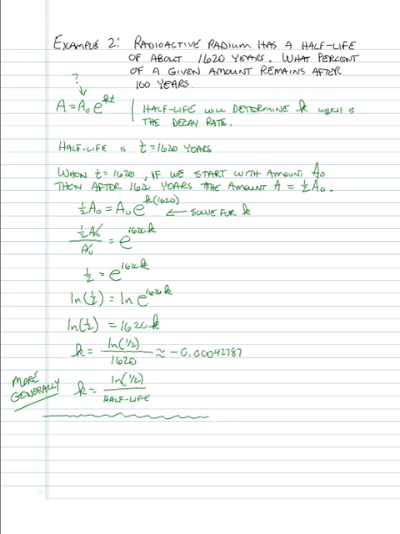Now, here's the situation that we have. We know for our particular model now that A is equal to A naught times e to a power k times t. By the way, notice our k is negative, and that's what we were saying earlier, that the decay rate, the k value, will show up as a negative in the model. So here it's negative 0.000042787. That's our k value, but k times t is the exponent, isn't it? Now, anytime we know an initial amount A naught, we'll have the completed model, and we can calculate the amount of radium left at any given time in years.